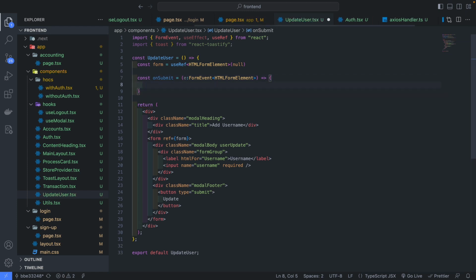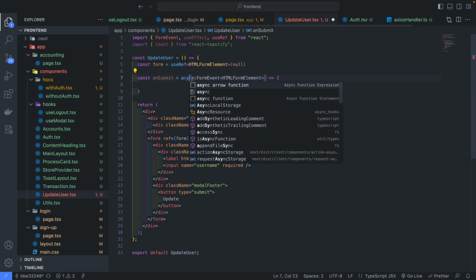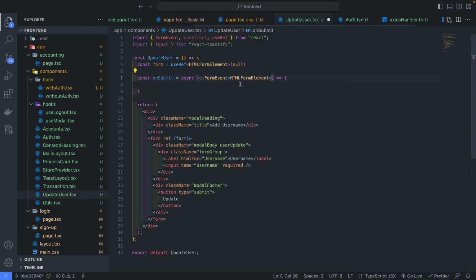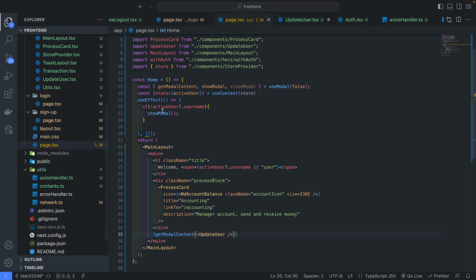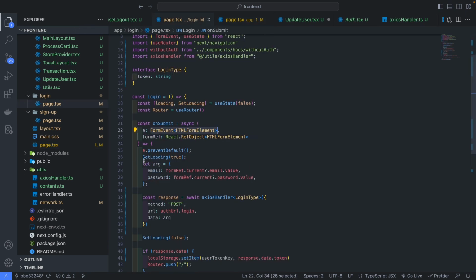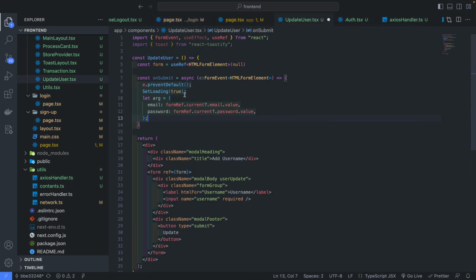And this onSubmit is going to be an async operation. Okay, cool. So the next thing is to get the data. Again, we can come back here and get the structure. So we need the argument, we need set loading, we need a lot of things. So I'll just copy this whole part, paste here, define my loading state.